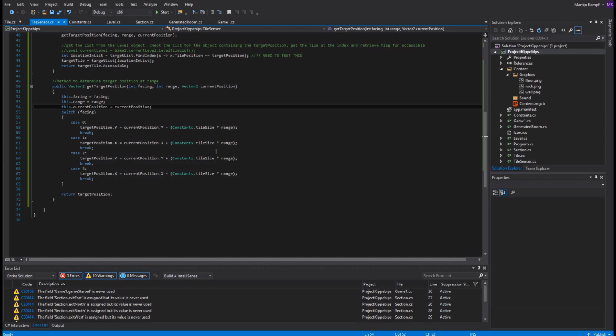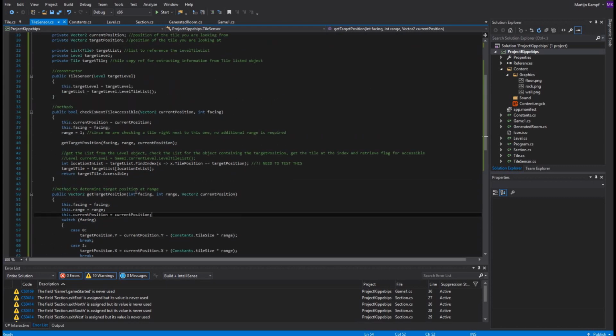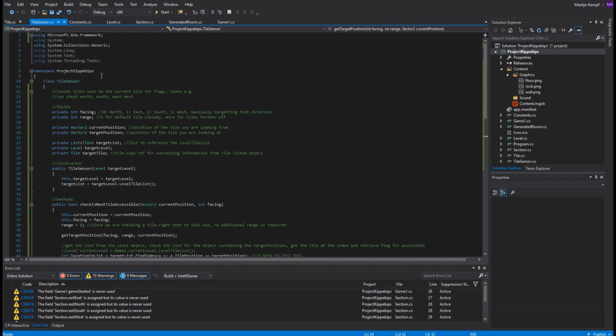So that's it really. And the break here means it breaks out of this small mini loop and then says, okay, what's the target position, and gives that back. Which is cool, which is another vector, and it says, okay, then this is the target position. Now that you have that, perfect. It's got a value. It used to be empty, just this with nothing in it, no value. Now it has a value.